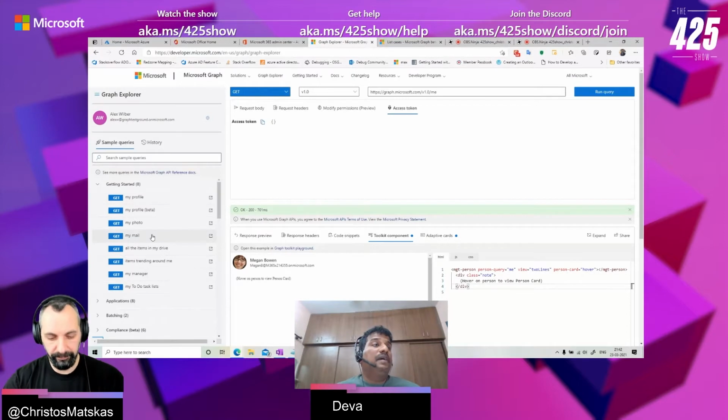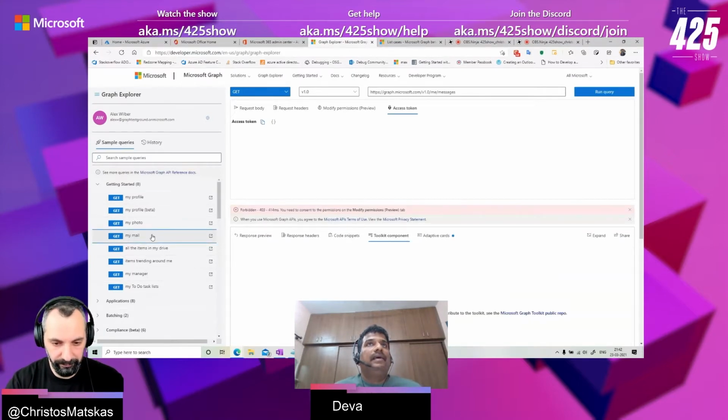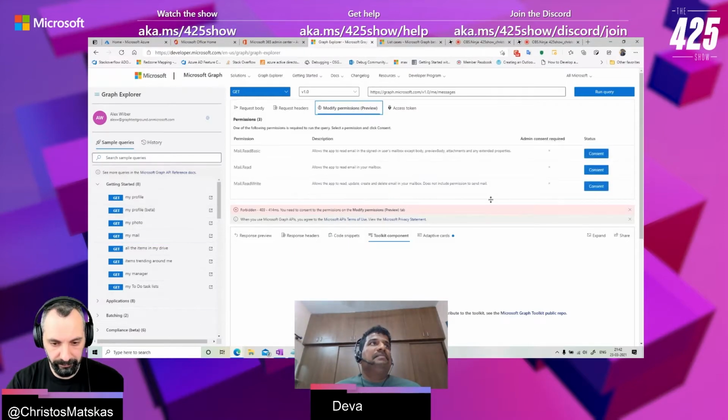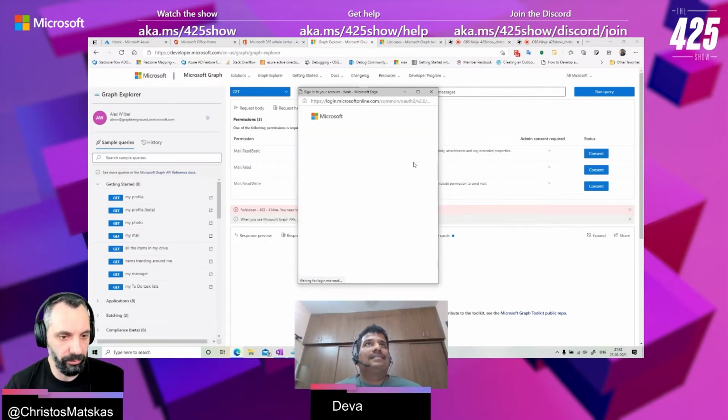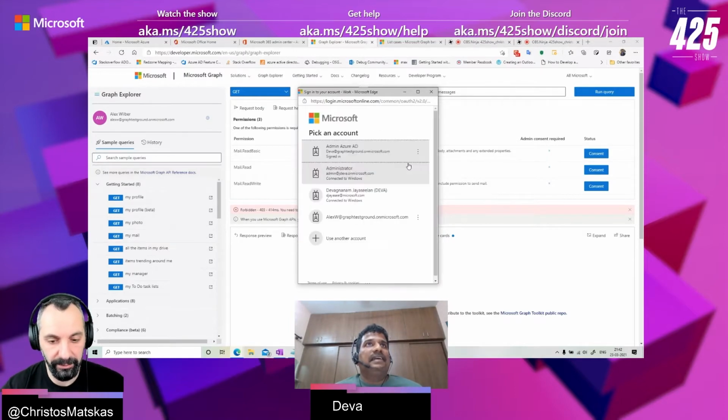For example, now I want to pull the data from my mail. Okay, so now it's telling me I need to provide some permissions. If you've used the older Microsoft Graph Explorer, it doesn't provide you the consent and permissions framework. Now we have added the Microsoft consent framework as part of the new Graph Explorer. So here you can provide the permissions. Oh, nice. So it tells you what you need to go and consent to, right? Exactly. It will let you do the steps, like what are the things that you can do.